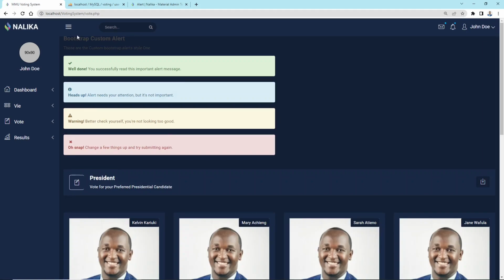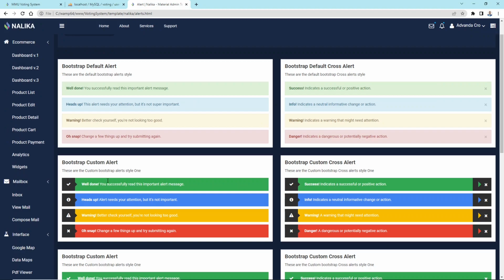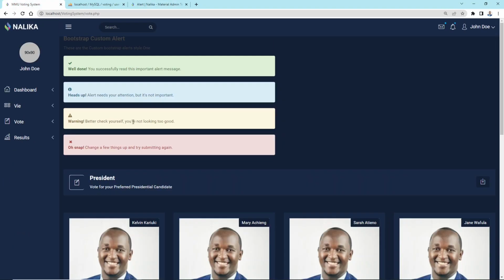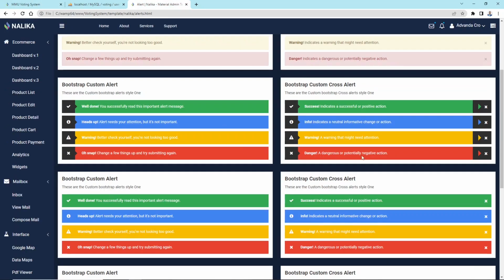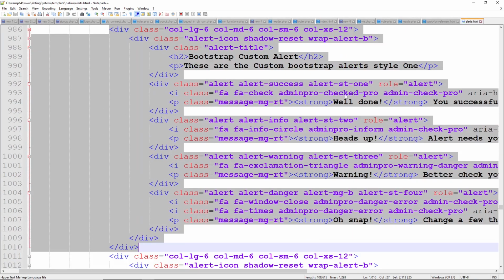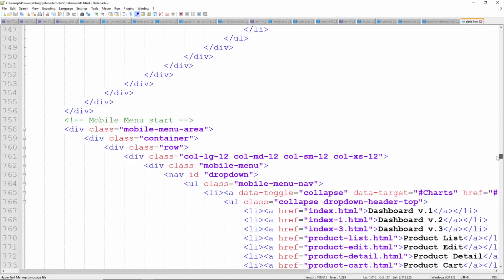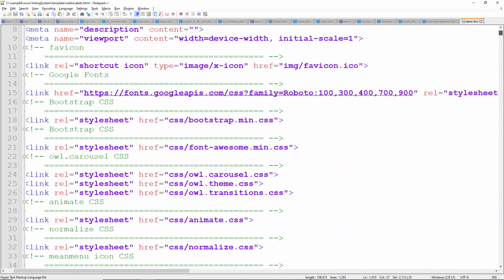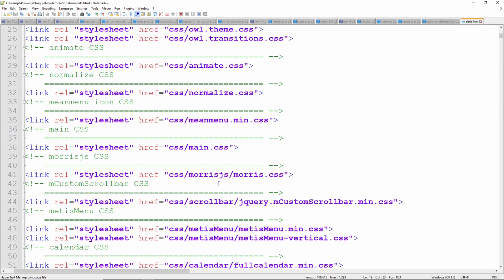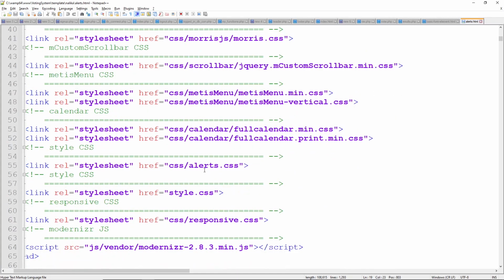It doesn't look exactly as it looks here. I don't know why. Maybe we have some CSS on the alert page that this one depends on, that we've not included in the header. We have Bootstrap. Do we have anything to do with alerts?